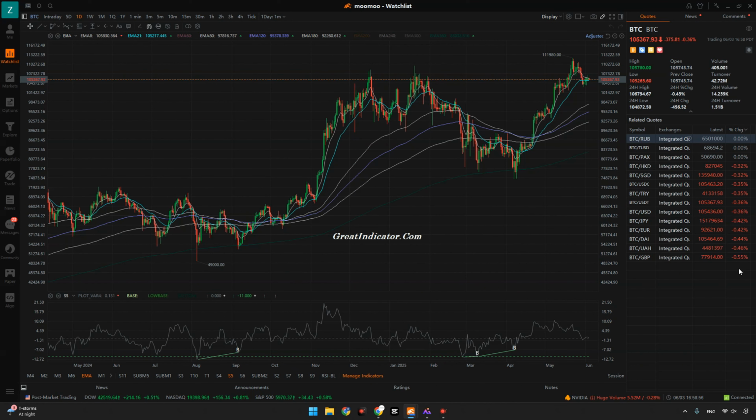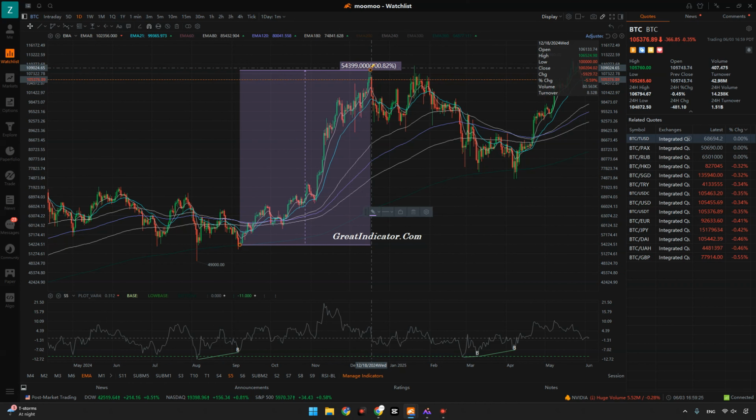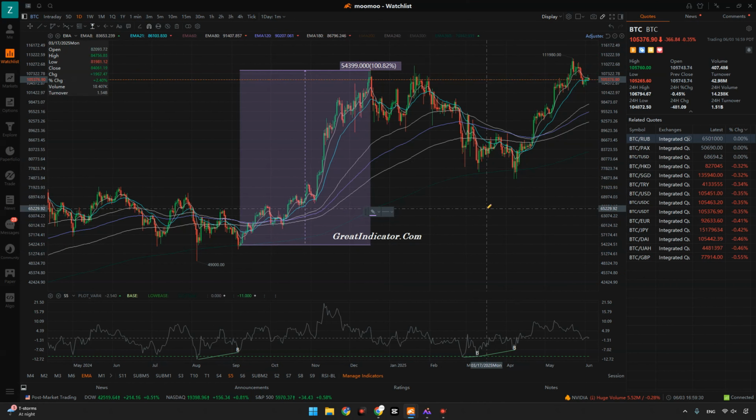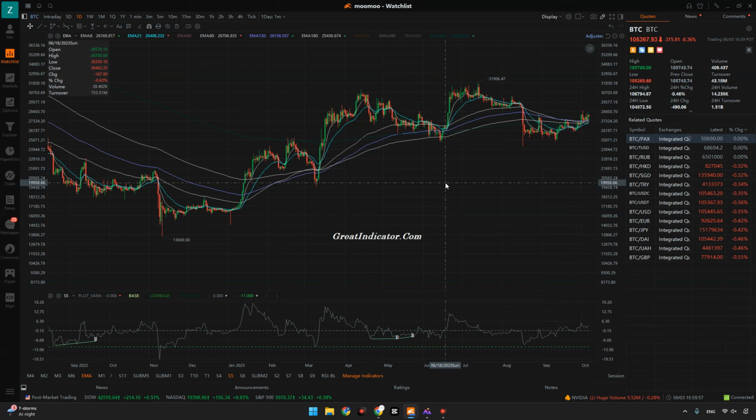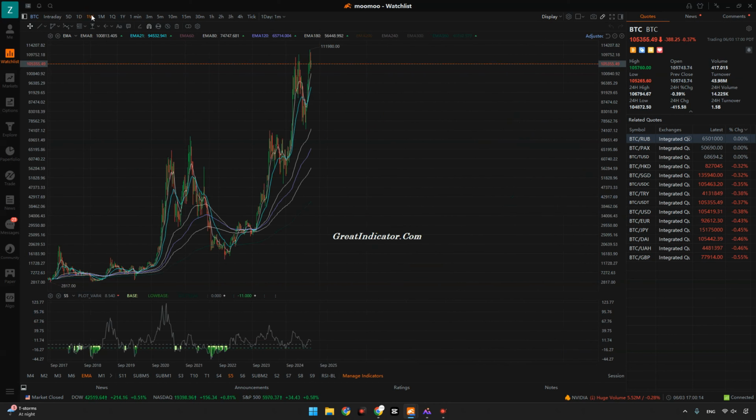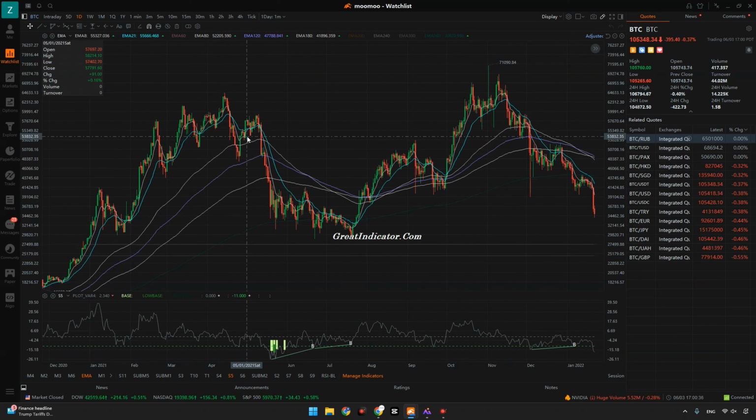Okay, let's take a look at the performance of this indicator on Bitcoin. This is the price trend of Bitcoin in the last year. We can see that when this indicator shows a divergence and a buy signal appears, there was a big rise every time on this day, and this day. Okay, let's look at the front. Let's look at the weekly level.